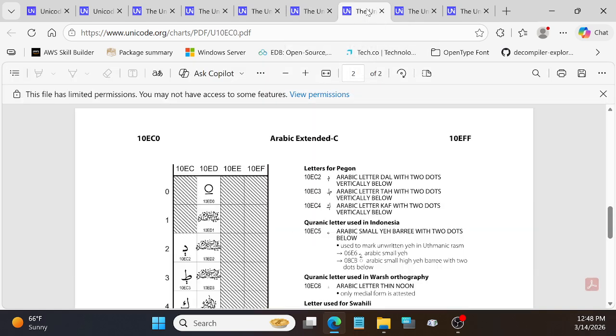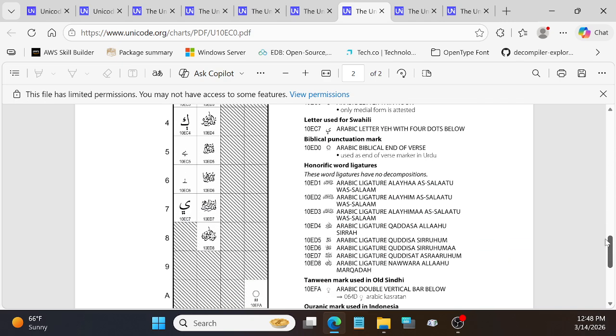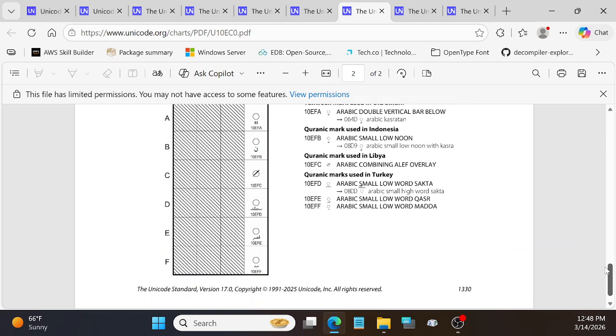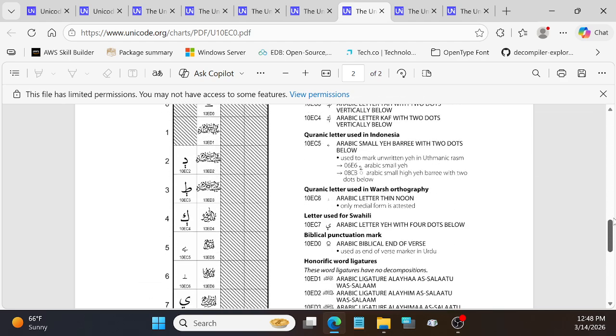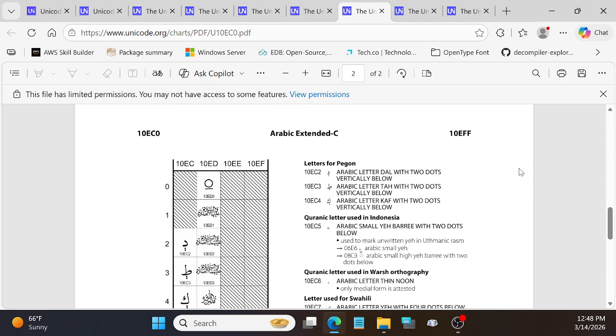Then this is Arabic extended C. Now, if you notice, this one has five hexadecimal digits, and this is a little bit tricky when you want to make a font through Microsoft Word. I'll try to explain that in another video because of the addition of this one additional hexadecimal digit.